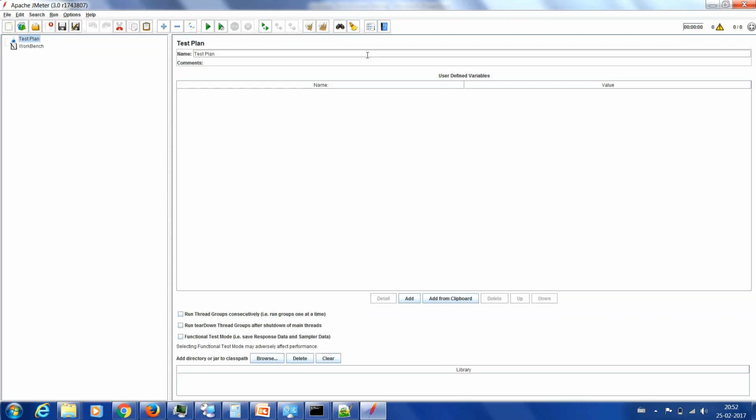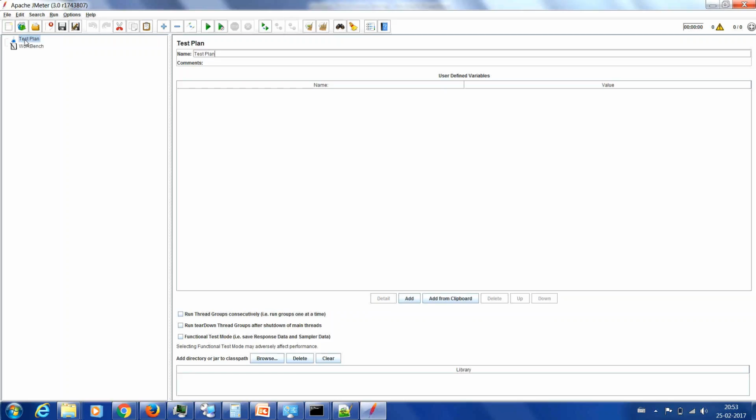The second scenario might be that you have to transfer certain funds to some other party, like an online transaction. The same flow: log in, do some online transaction, log out. All these scenarios are called a script in performance testing, and in JMeter those things will be called a thread group. All of these scripts combined together make a test plan. Are you able to get my point? Yeah, yeah.